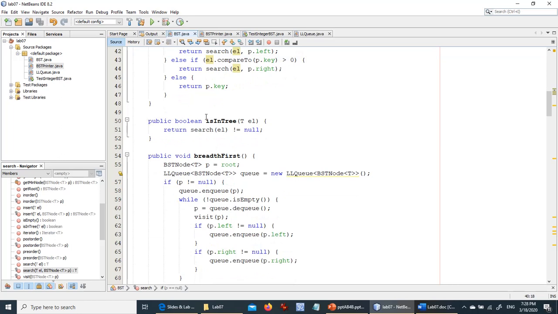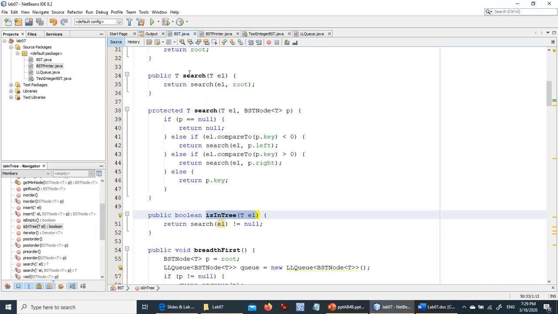Now, this we didn't explain is in tree. Now, it's in tree, we don't have to start from scratch, because search here will actually return to us the node if it exists, or null if it doesn't. Therefore, if you want to implement a Boolean version of it, just call the search to search the same element and check what is the result. If the result is not null, then we return true. Otherwise, if it is null, we will return false. So there is nothing really to do for this method. Just return the result of the search.